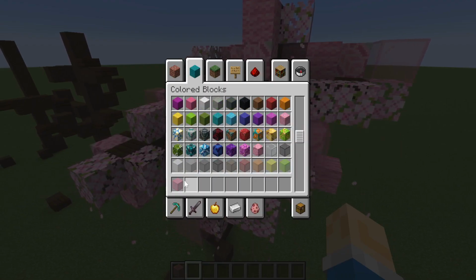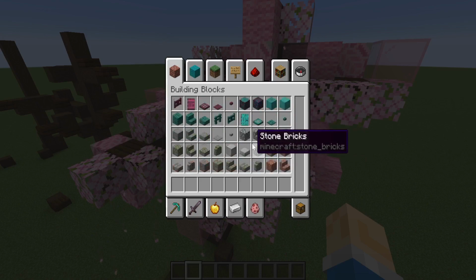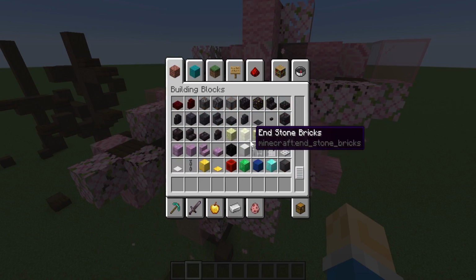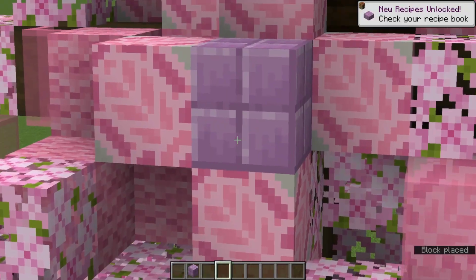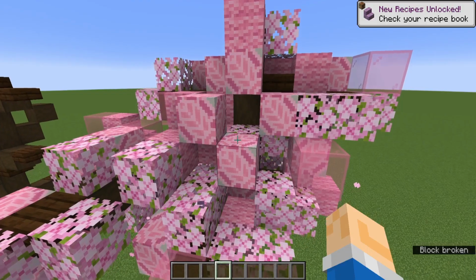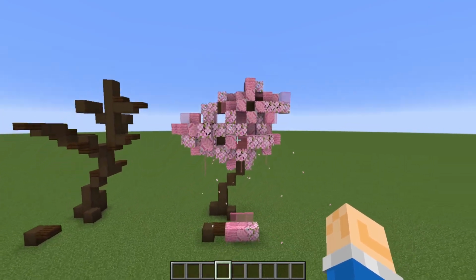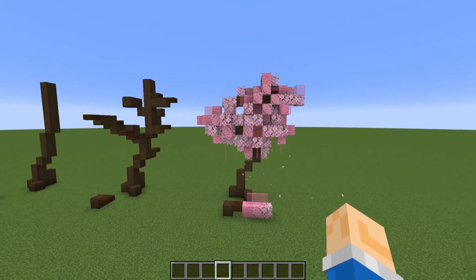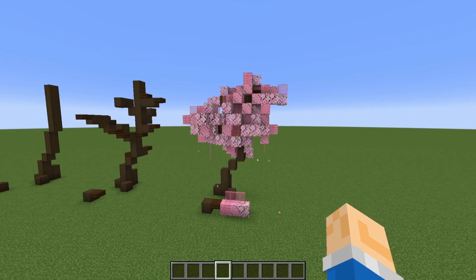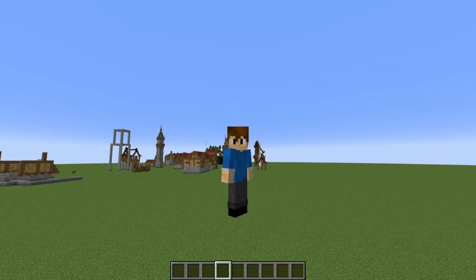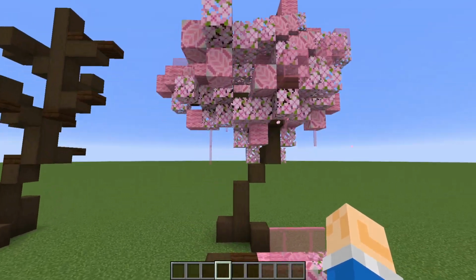I would not at all recommend using purpur blocks. Purpur blocks are not at all good for these kinds of trees just because of how purple they are. So I would steer away from using purpur blocks if that's ever been an idea that you've had. I would definitely just stay away from purpur blocks. In my opinion, one of the worst blocks ever made in the game. But make sure it's airy.